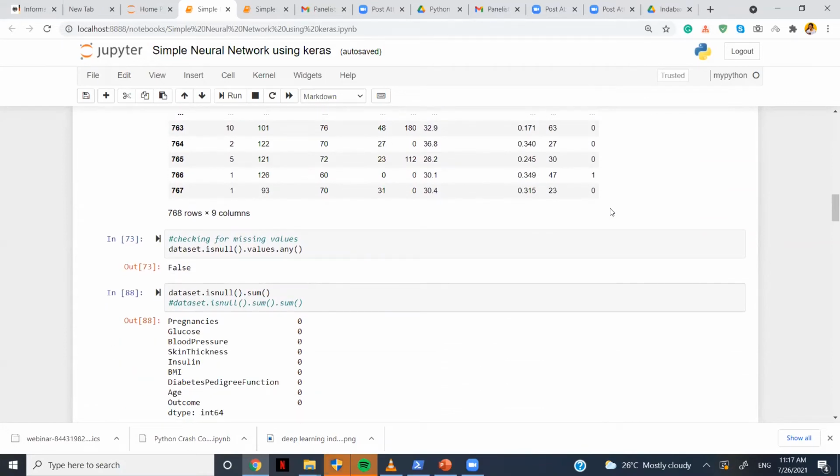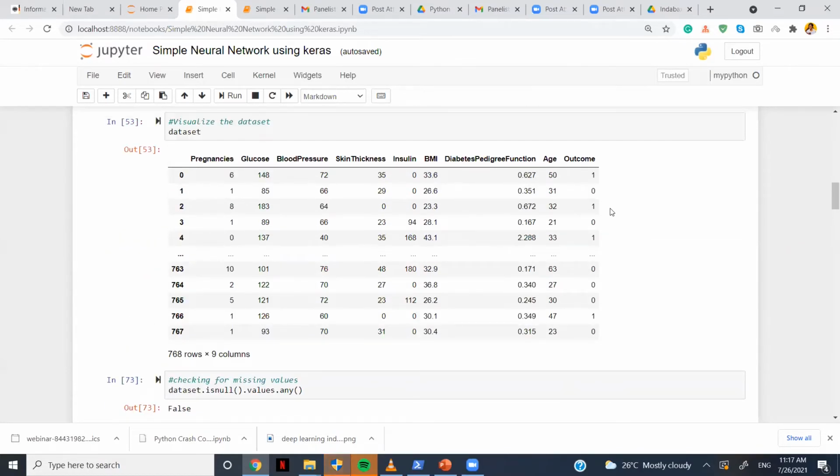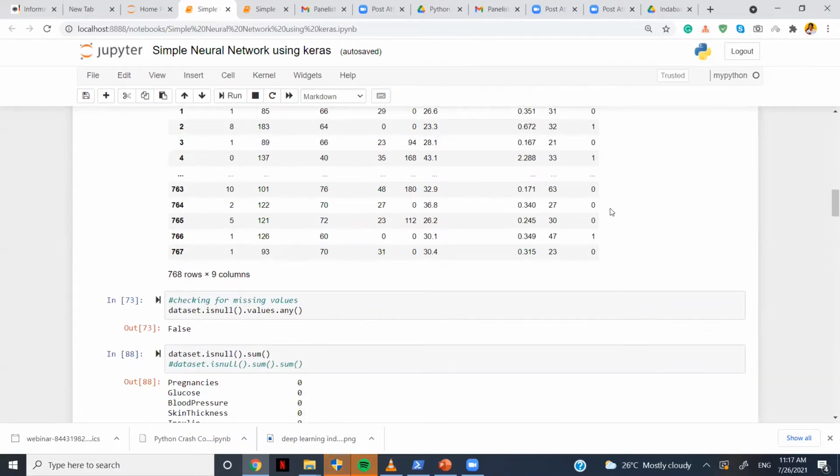So I wanted to check if there are any missing values, because if you're working with real life data sets, you have to clean them yourself. This is a data set that I was able to pick from Kaggle, so everything was done. There are no missing values, but with real life data sets, you're going to find missing values and so many other things. So you always have to first visualize and then do some kind of data cleaning.